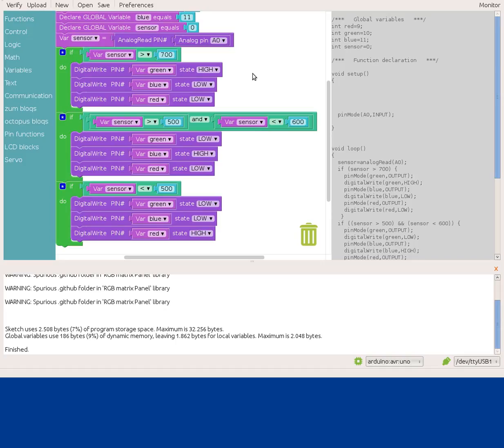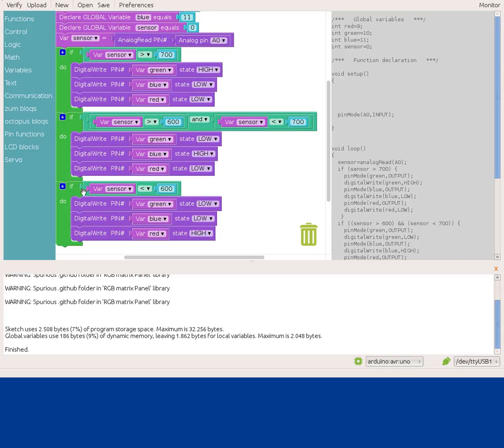And those 3 conditions cover the full range from 0 to 500, from 500 to 600. I'm sorry, that's not right. This should cover all the range, so this should be 700. Sorry, and I guess I said 600 before for this because if not, my hand should be too close. So that's it. Okay, my mistake. Now it's better. As I said, this should cover the full range.